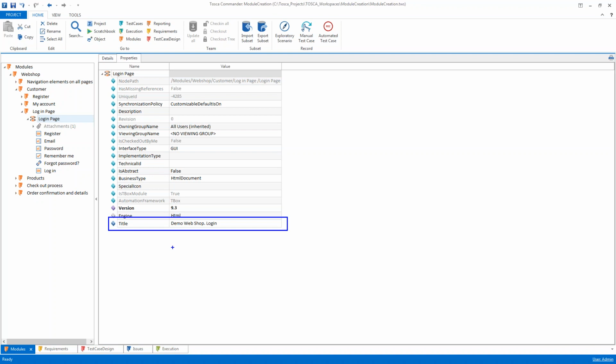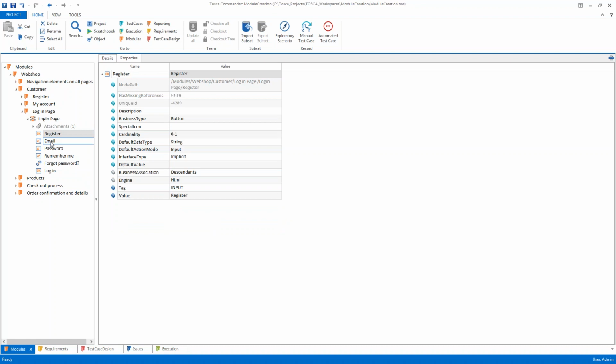As Tony mentioned, we use model-based testing. So it uses this model and then searches for these properties to find the module and then the controls. So first, when I try to steer using this module, Tosca looks for this module on this page. When it finds the page, it then moves on and uses the properties of the controls themselves to find the controls on the page.